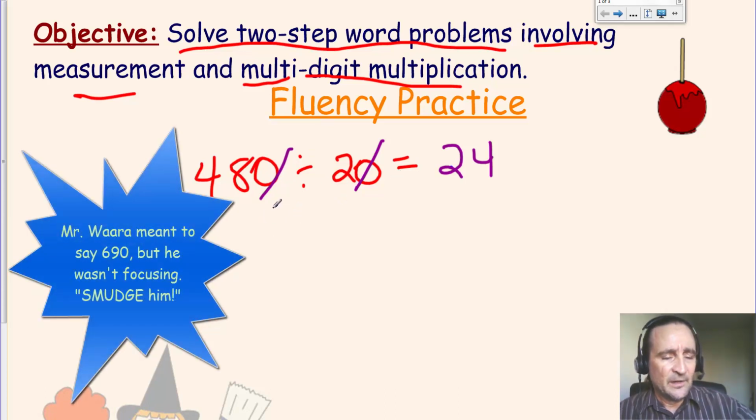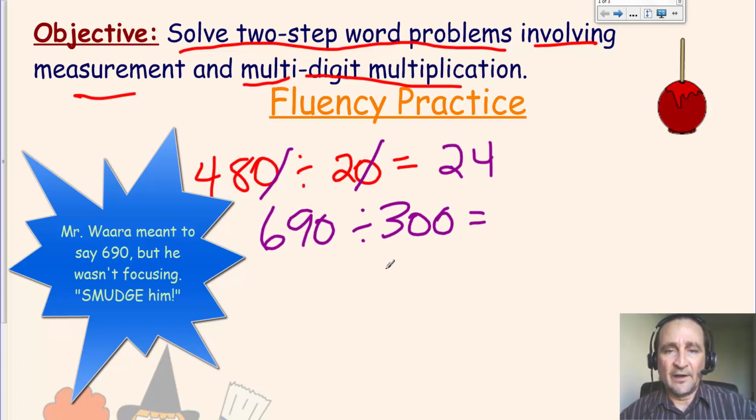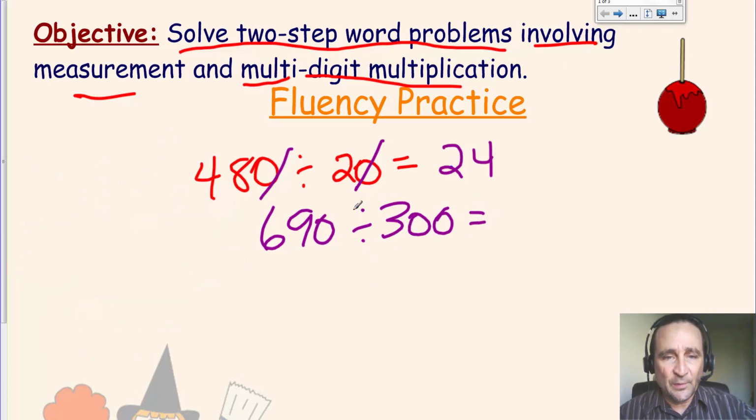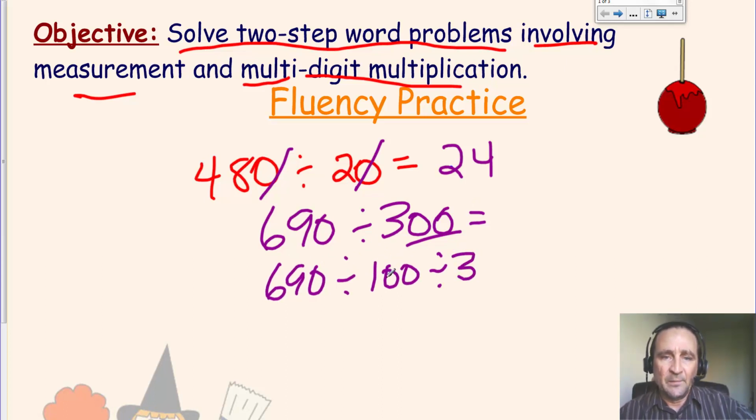But there's other ways that we can look at that. There's many different patterns here. We have, for example, 390 divided by 300. Well, we could actually look at this problem in another way, because here you can see 300 has two powers of 10, but we could also think of this as 690 divided by... and we have our 100 divided by 3, because here 300 is 3 times 100. So we could divide out the 100 and then divide out the 3. This makes it a little bit easier.